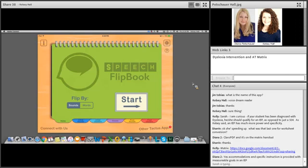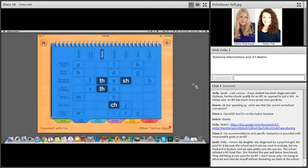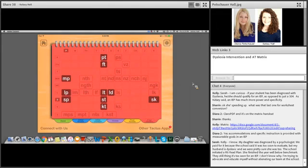So you can see at the bottom of this screen here, you'll have initial sounds. So if you click on that tab with your finger, you can choose what sounds come at the beginning of a word. So you'll see I have all digraphs here. Diana and I, in our mock lesson for all of you, were targeting digraphs. And then you have initial clusters, so blends, vowel sounds. You can choose, again, which types of vowel sounds you want to target, final sounds, and final clusters. So in the lesson that Diana and I went through, we were targeting digraphs and blends, initial and final blends. And you can customize this to focus on the specific sounds your students are working on.